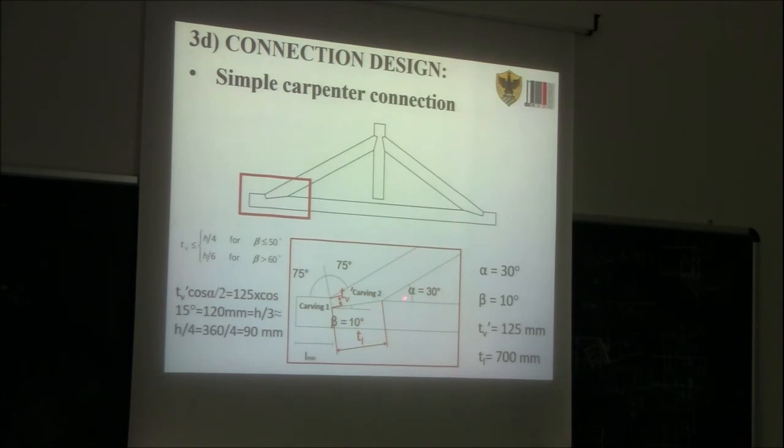So this one is 10 degrees and this is 15. So they are almost perpendicular but not completely perpendicular, because this one you see beta 10 and this one is 30 divided by 2, which is 15. So they are not perpendicular in this case. Okay? I would say if you have to design a new one, my recommendation is to do this one along the bisector. So in this way it gets perpendicular.